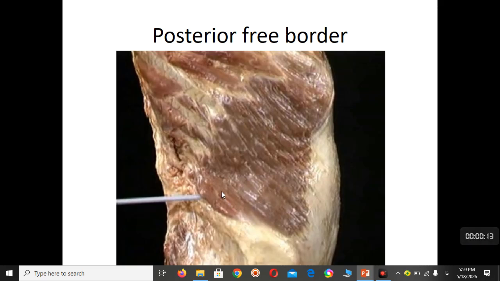I told you about the external oblique abdominis muscle in the last file. I told you in each muscle we must know 4 notes. One is the origin of the muscle, second is the insertion of the muscle, third is what's the action of the muscle, and fourth is what's the nerve of this muscle.